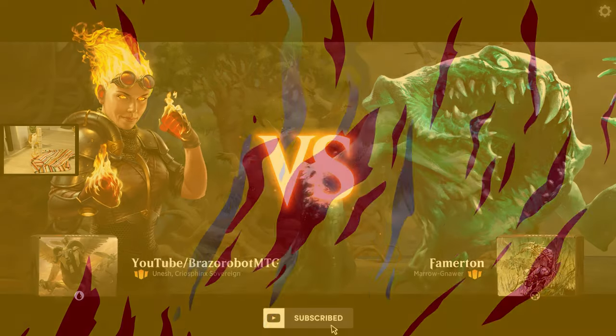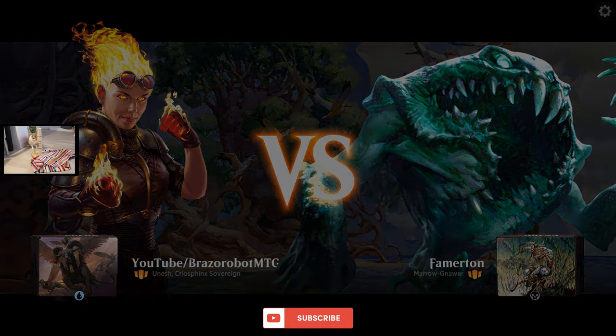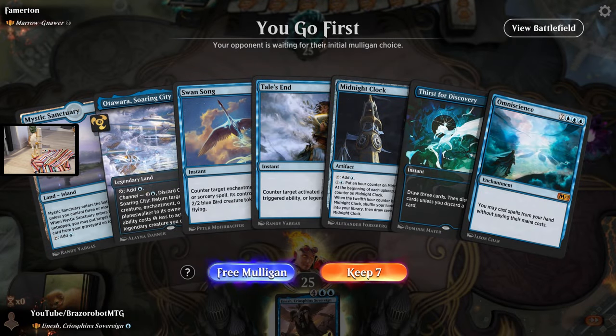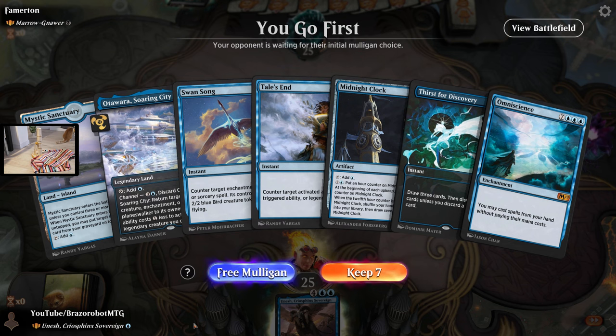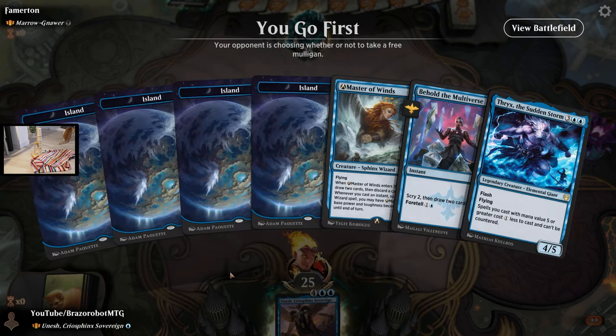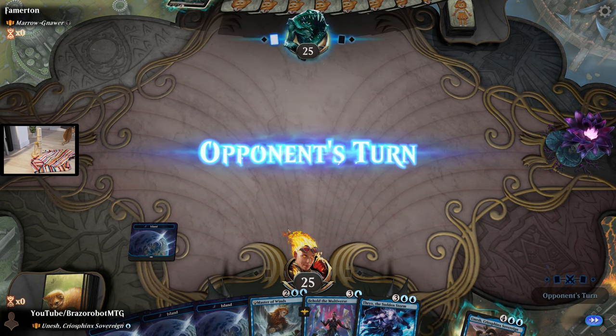We are back for more Unesh Sphinxes in mono blue, playing versus Maron Noher. What a stupid, awesome deck. Okay, we are going first. That's great, but I'm really worried that this hand does not deal with Maron Noher, nor anything that they will be doing. Jesus, wow. Yeah, this is an expensive deck.